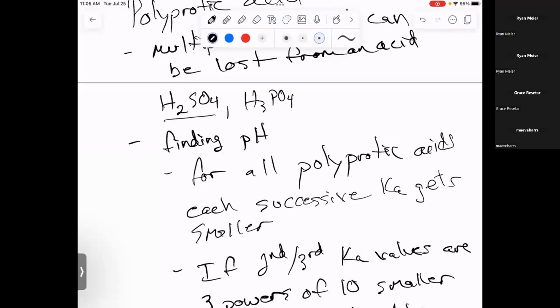It's actually one of our 6 strong acids, but it's only strong for the first dissociation. The second one actually does have a Ka value. So if you look up Ka values in a table, you will see sulfuric acid there. It probably isn't going to have a Ka1 because it's effectively infinite at that point. But it will have a Ka2 for losing the second proton. And it actually is still pretty big. It's like 10 to the minus 1 or 10 to the minus 2 for a Ka, which is kind of annoying because if that's how big the Ka is, it means X is small doesn't really work for it.